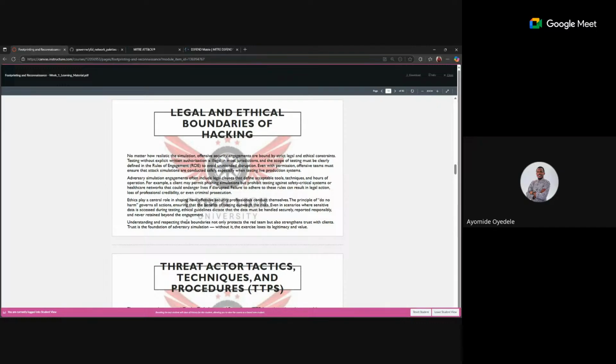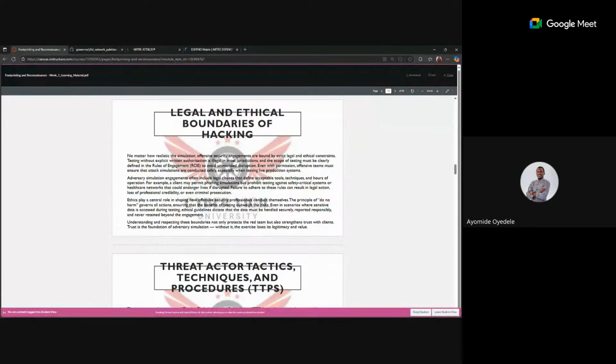If you go to any bug bounty website, you would find some of these terms there, like scope, which means please stay within the scope. There are boundaries that you mustn't cross.